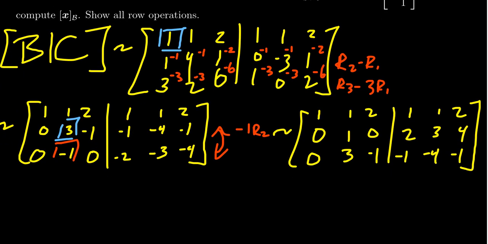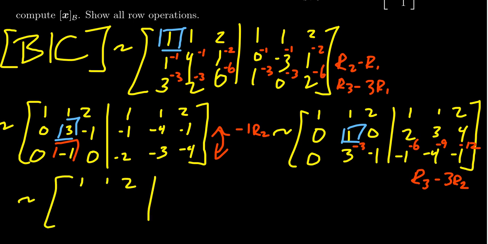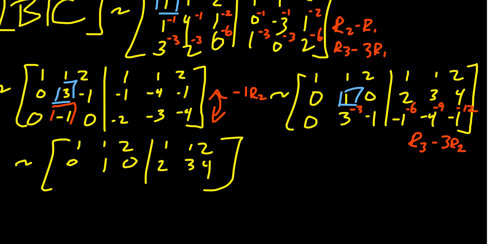but if you label it, I think we can handle it. So now with this pivot position right here, we've got to get rid of the 3 that's below it. So we're going to take row 3 minus 3 times row 2: minus 3, minus 6, minus 9, minus 12. So the first row stays the same. It's just along for the ride here. The second row is also going to stay the same this time: 0, 1, 0, 2, 3, and 4. For the third row, we end up with 0, 0, negative 1. We get negative 7, negative 13, and negative 13, like so.